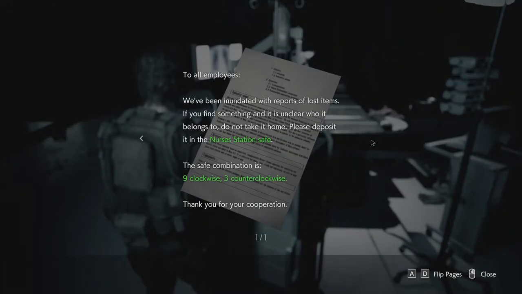Lost items. We've been inundated with reports of lost items. If you find something and it's unclear who it belongs to, do not take it home. Please deposit it in the nurse's station safe. The combination is 9 clockwise.